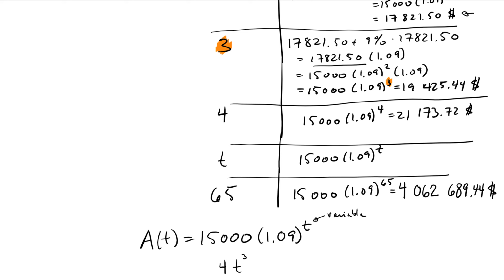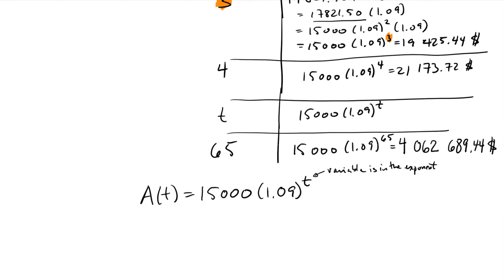That's what is making this function different from a power function or a polynomial function, and it's going to be called an exponential function. The variable is in the exponent. Ultimately, you could have the variable both in the base and in the exponent. That's a different kind of function. So here, the base is constant, the exponent is not. In a power function, the base is the variable and the exponent is constant. So we're going to define our exponential function.